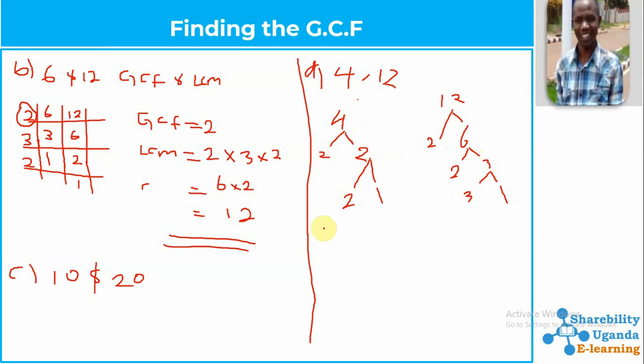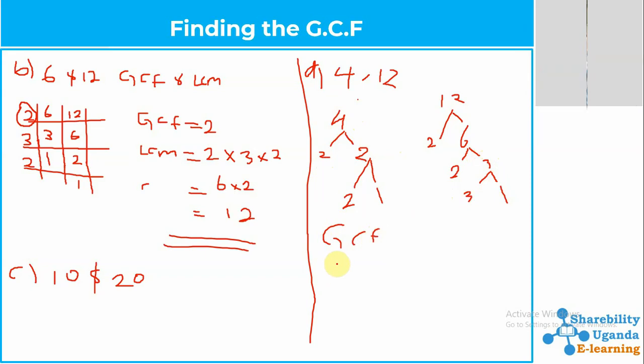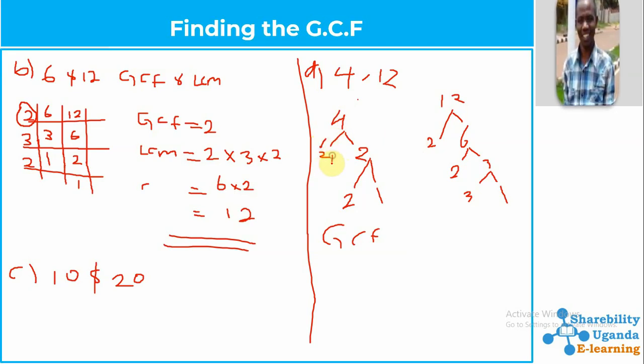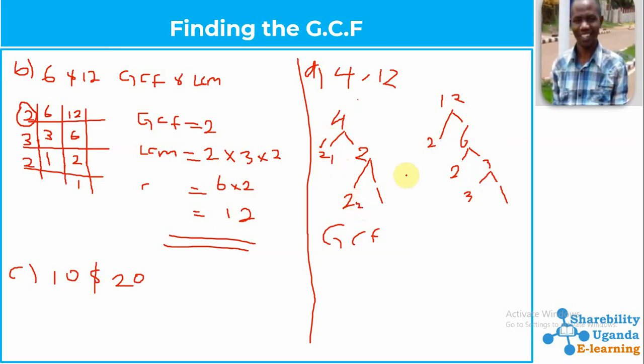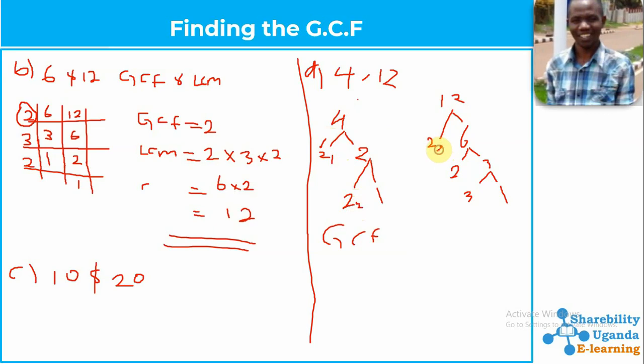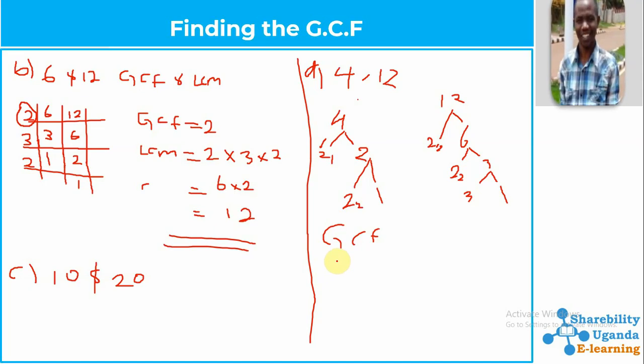Okay. So now here we are having our numbers. Remember, we want to get the GCF. Now we look at those numbers that we are able to multiply for when they are still the same. We have a 2 here, which is 2, 1, then 2, 2. We also have 2, 1. Then here we have 2, 2. So we have our 2 here, and our 2 here. We also have a 2 here, and a 2 here. So this simply means we have our 2 times.